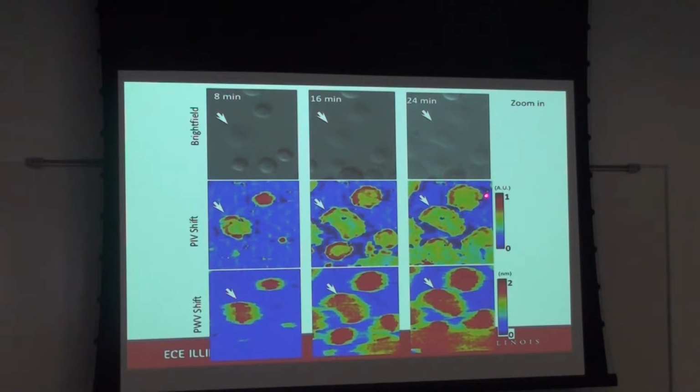Here these are arbitrary units, but red represents places where there's more reduction in the reflected intensity. You can see that these are localized in some cases around the perimeter of the cell, but not always. Here's one that has a big shift in the center of the cell, but then it changes so that it's around the perimeter. So we started thinking, well, what's going on? What are we seeing that's different in a peak intensity value shift?